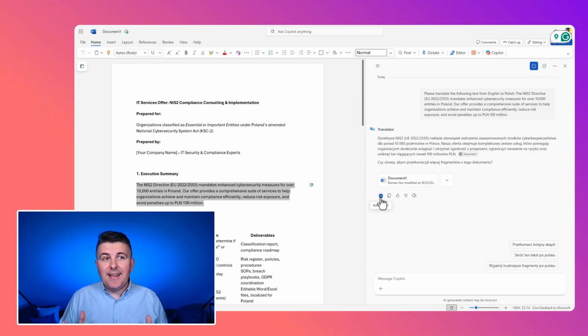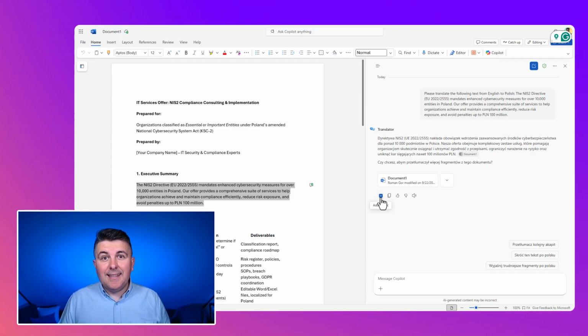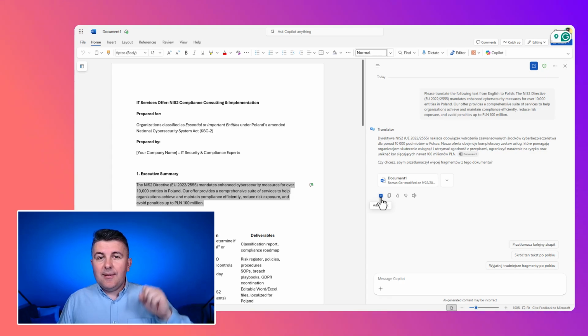And you can see this is fantastic functionality because we're getting a safe translator that you can use in the Word application, but also in Outlook. Our configuration of the Translator AI agent was not that difficult. Maybe this functionality is not that advanced, but still, if you're working with multiple languages and you have to translate content from one language to another, having a solution that you can use across Microsoft 365 and safely translate the content from your documents in your organization is fantastic functionality.